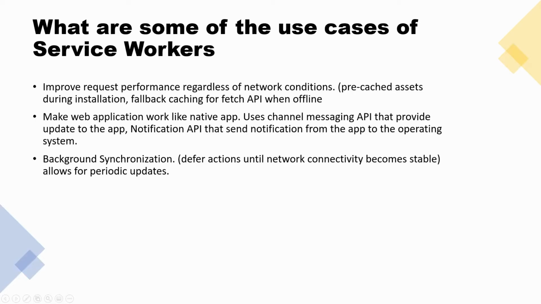The other very important feature of service workers is background synchronization. Imagine you're in the subway or a place where your network condition is poor. When you send your email, that data might be lost. But with the service worker, it can defer actions until the network connectivity becomes stable. So once your device is online, the email sending event is completed.